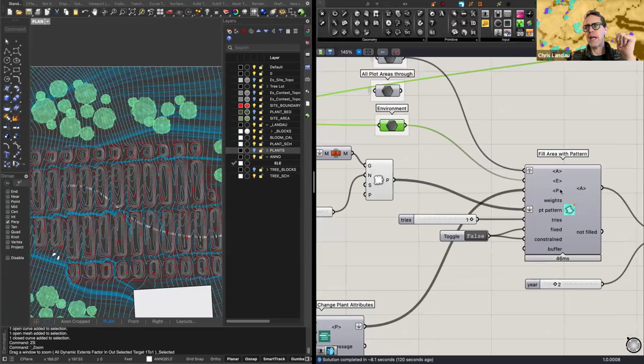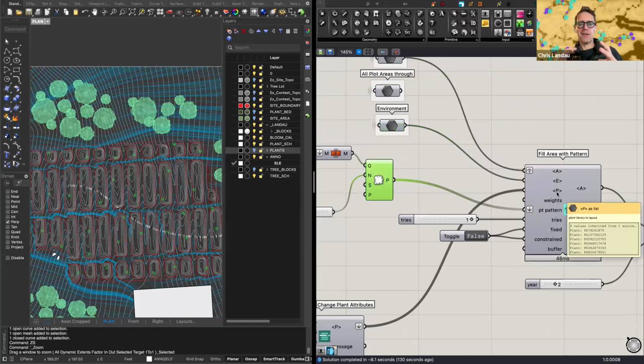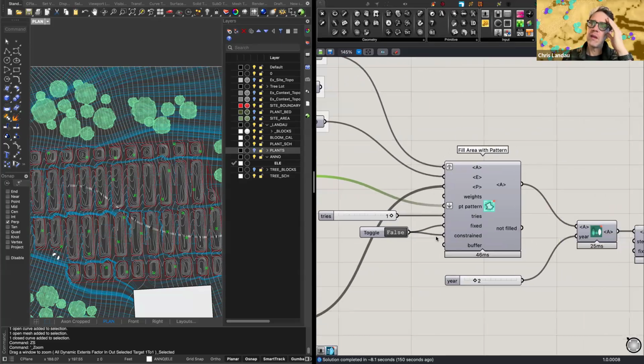And then we have our plants coming in, the plant list of trees. We have the pattern. So there are all these things that come together in the layout component, right? We saw that in the other one where we created areas, we had the area shape, and then we filled the plants into those areas.